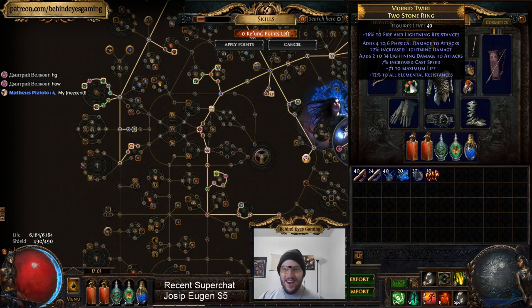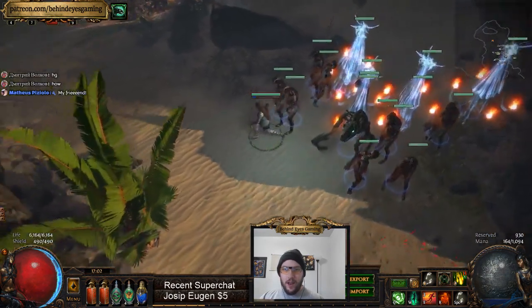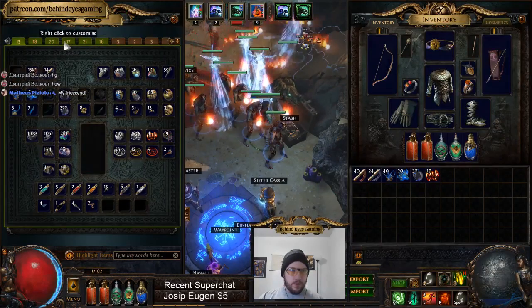But yeah, I have some lightning damage to attacks here, which allows me to use fire and ice specters to great effect. So I'm just gonna do a map really quick.